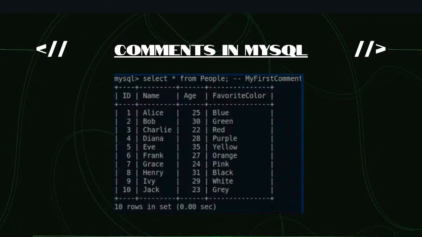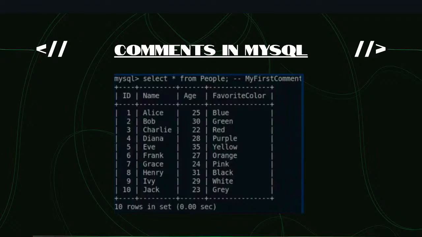Whatever query we wrote was for the system executing it behind the scenes, so that it understands what we require, like using the database or fetching from the database. But the whole point of comments is for us, the humans, to understand what this particular line of query does.